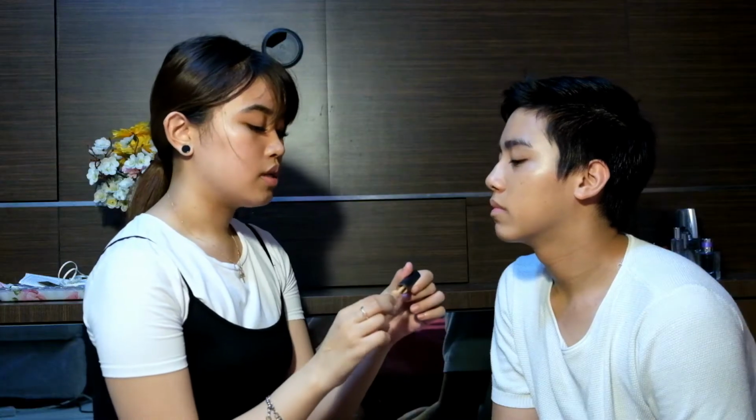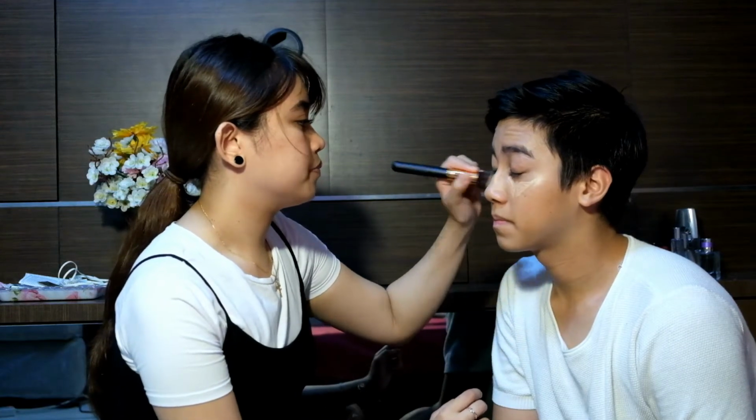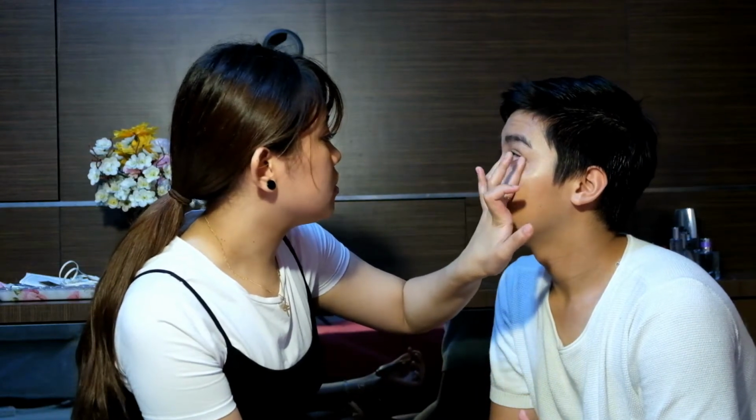And then after that, you proceed to concealer. The concealer that I'll be using for today is the MAC Prolong Concealer in the shade W20. This is what the packaging looks like. I'm just going to use that under his eyes. So look up. And the other side itself. This is how I do my concealer: put some like a triangle under his eyes, para ma-evenly distribute them. I'm just going to use my ring finger to blend them even more.